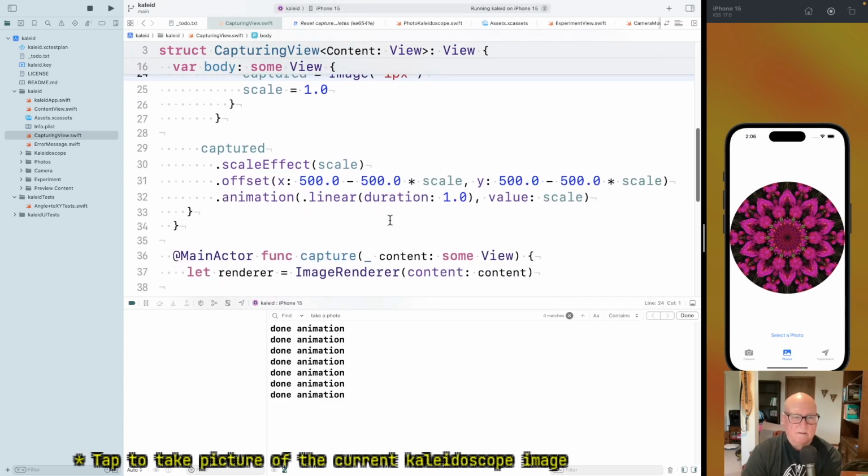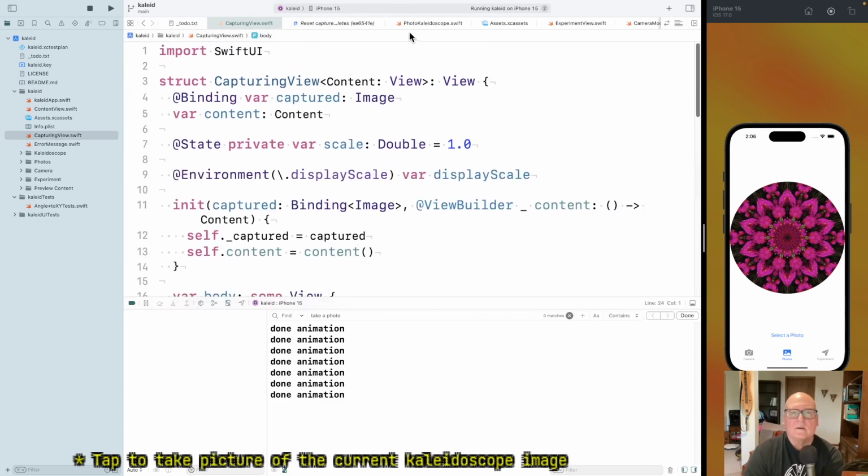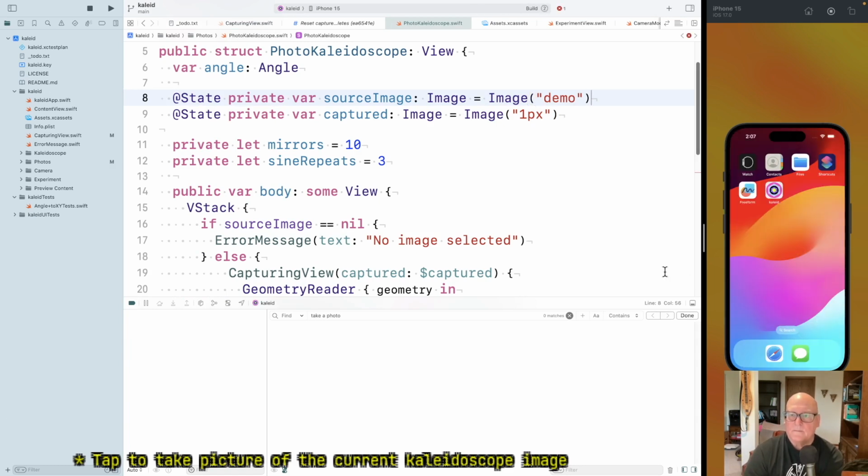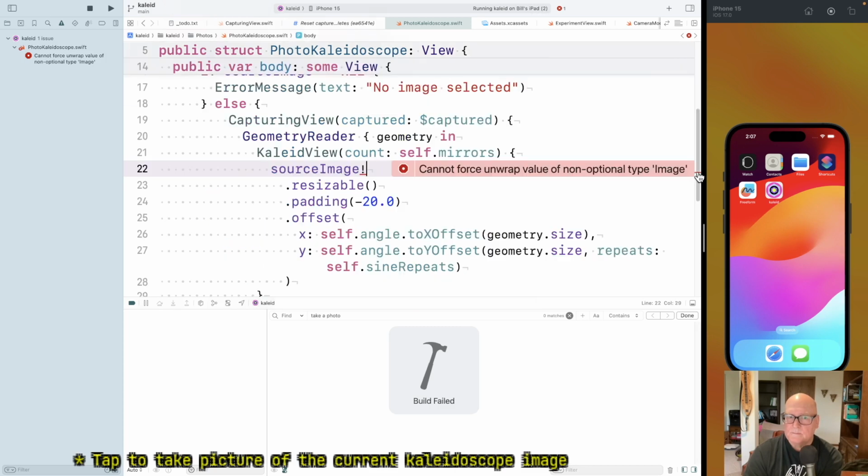Okay. Now, what did I talk about doing? Photo kaleidoscope image equals image of demo. Okay. Whoops.